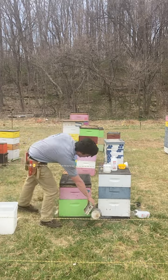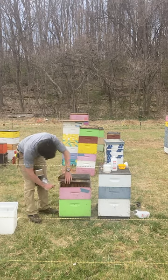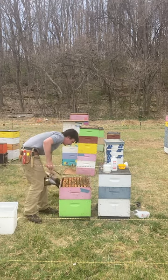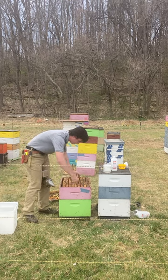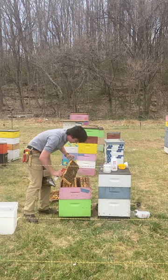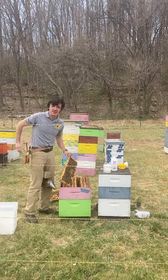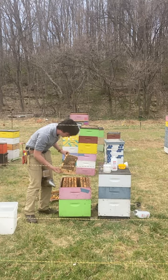Do a little smoke in front. We want a frame with larvae, open larva, meaning those are the youngest. Those are going to have the nurse bees that are the youngest, so they're more likely to have mites on them.